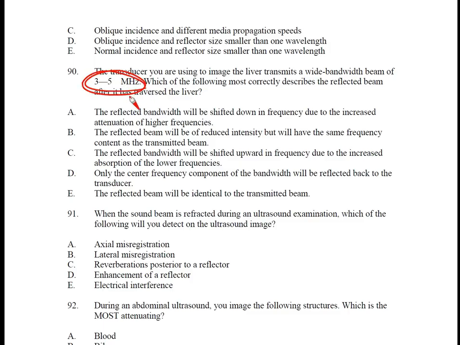In the end, using a probe with a wide range means that you can appropriately adjust it depending on the depth. The correct answer would be option A. Whenever you observe that attenuation increases due to a higher frequency, you can choose to lower the frequency to obtain a significantly better and clearer image. And this is precisely the reason why a wide bandwidth is used within these types of systems to ensure the highest quality.